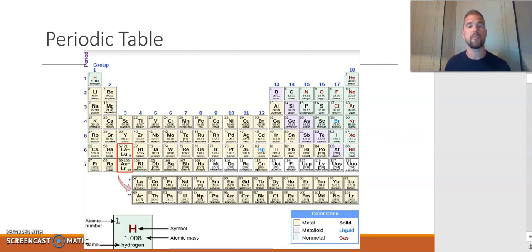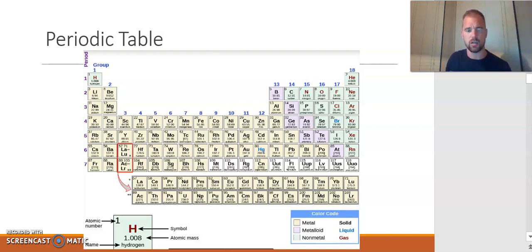Real quickly, I want to cover the periodic table. We're not going to cover the periodic table in depth in this video, but I want to go through how the periodic table is briefly organized. If you take a look at this periodic table that's shown, you can see that the elements are colored either with this yellowish color, this purplish color, or this green color.